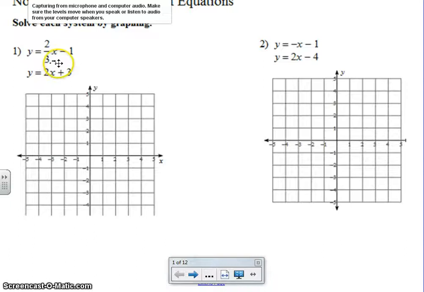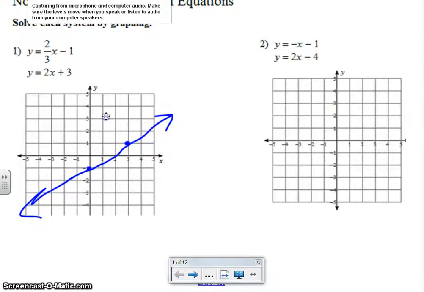My first line is 2/3 x minus 1. I'm going to do this line in blue. So we're going to start at y-intercept of -1, and then slope of up 2, right 3 units. Now, normally I'd do a much more careful job of graphing if I was doing this by hand. However, I'm not going to do a great job because I'm on a tablet.